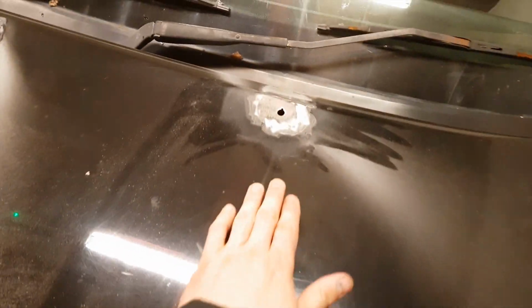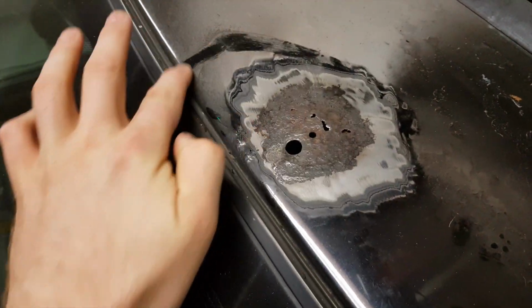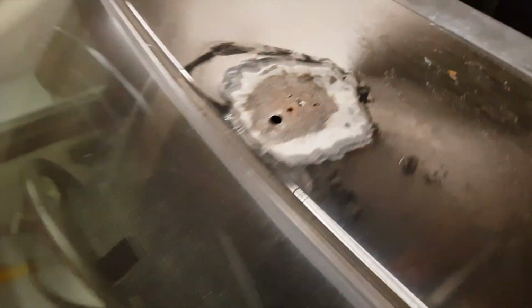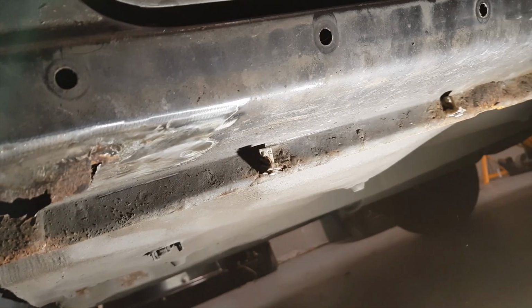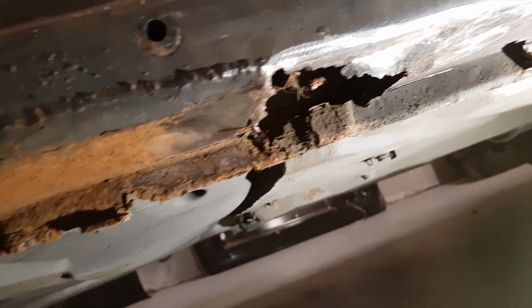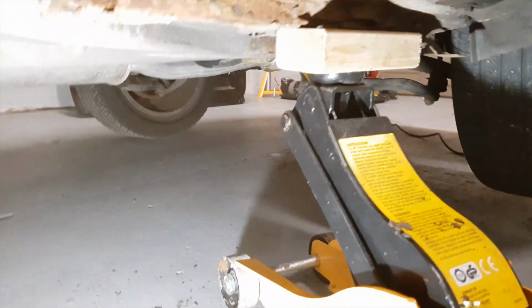I've started to grind back where the rust was on the bonnet, also where the aerial had corroded. I don't know if that's going to need a patch in it, more than likely. On the driver's side underneath, you can see where the main hole is. I really don't know what I'm doing here, but I suppose you're only ever going to learn if you crack on.